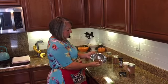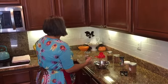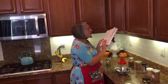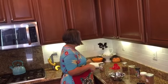And I've already started with the allspice. So I'm gonna add the rest, but I am gonna have to cheat and use my recipe because I wrote it down years ago. As you can see, it's kind of faded out. So I'll print out a new one and I'll put it on the video too.